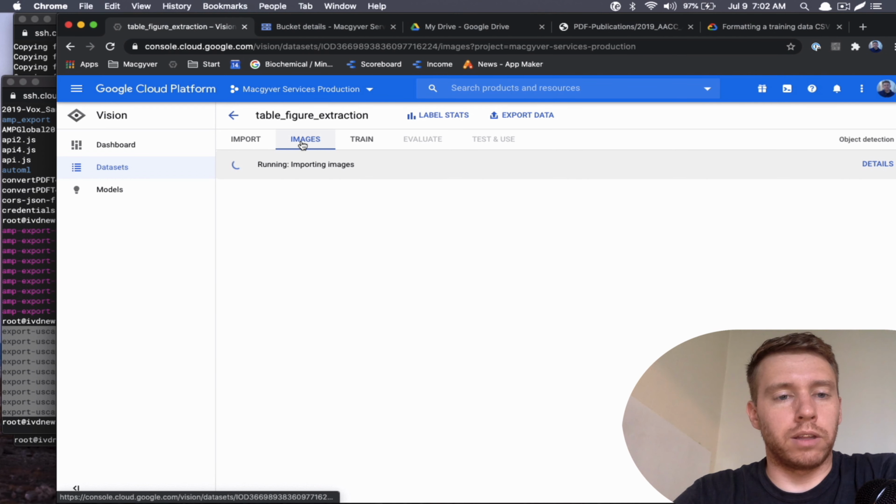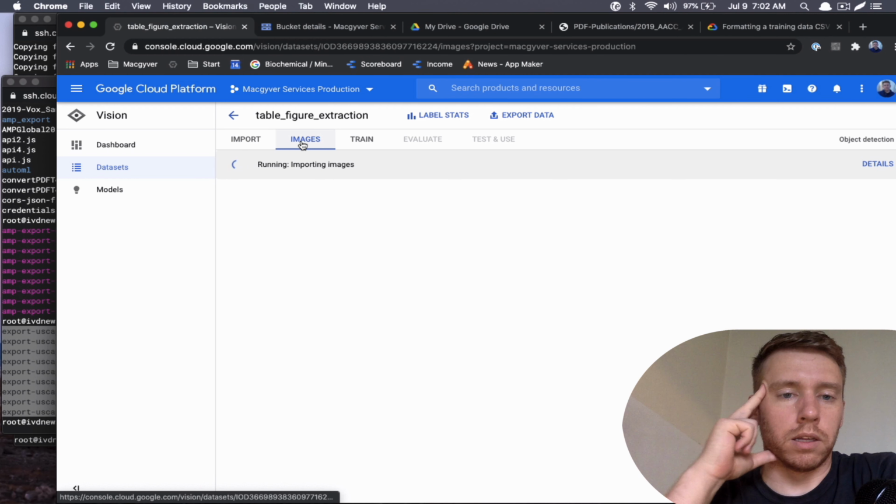And this is actually, I think, one of the cooler aspects of AutoML, that we can just click and drag in order to label our data. So really, you don't have to write any code, which is pretty impressive. And we shouldn't need much data either. So hopefully we can define this pretty quickly.